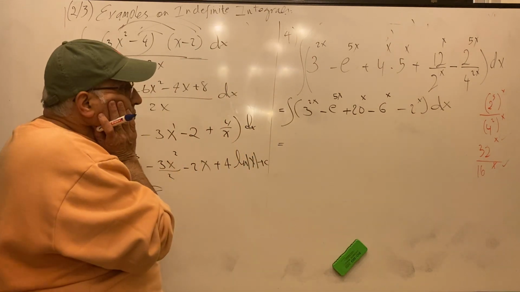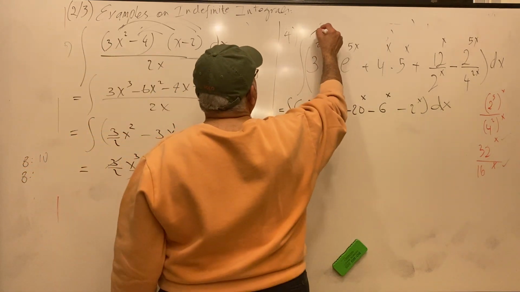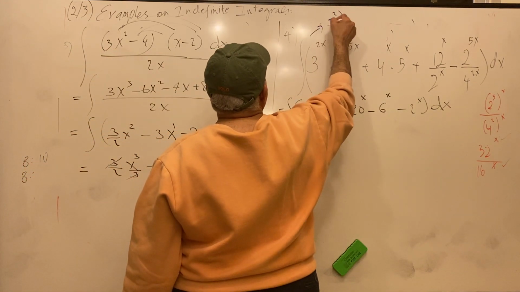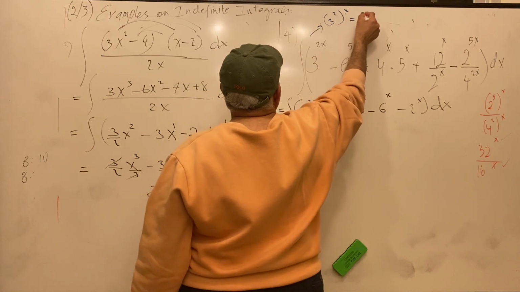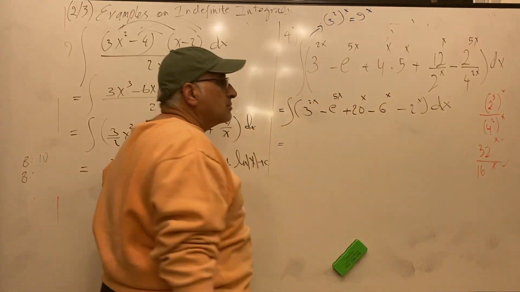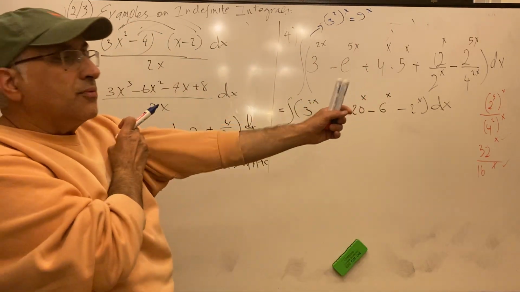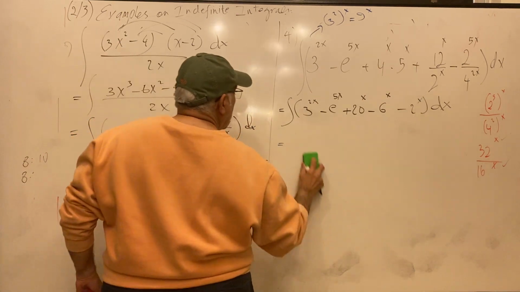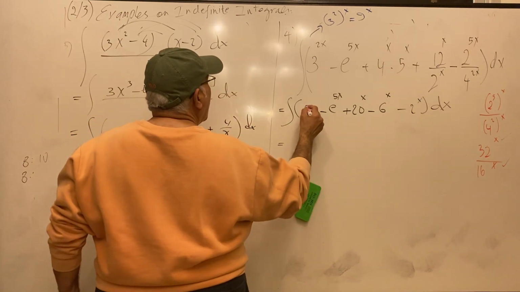I don't know what to do. I can think of it that way. Look, 3 squared to the power of x, and that's 9 to the power of x. That's a smart move. Therefore, here I can simply put 9 to the power of x.